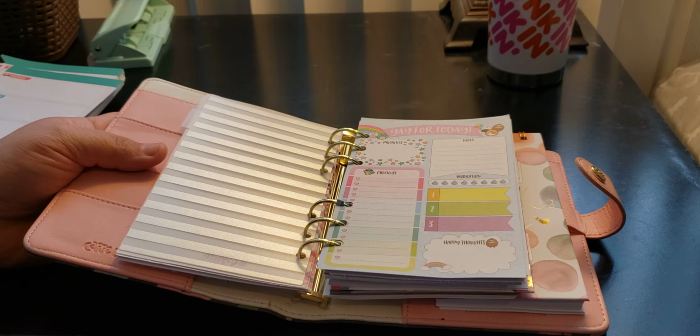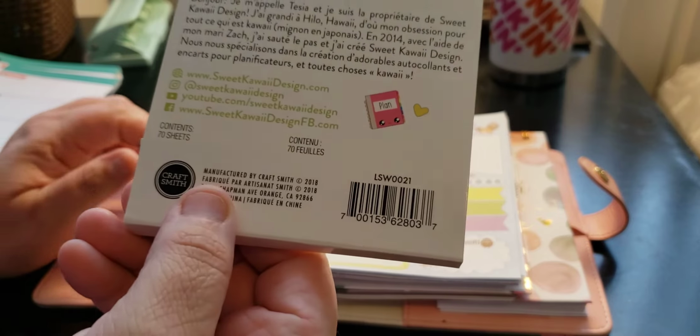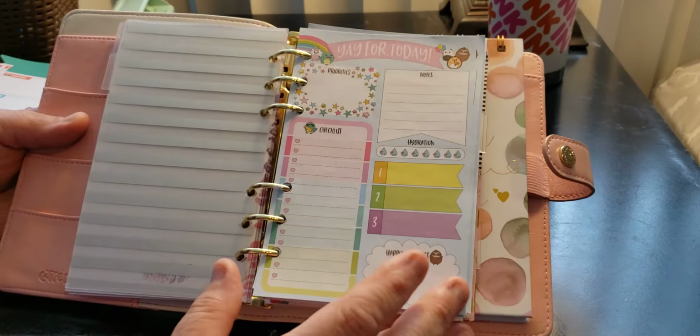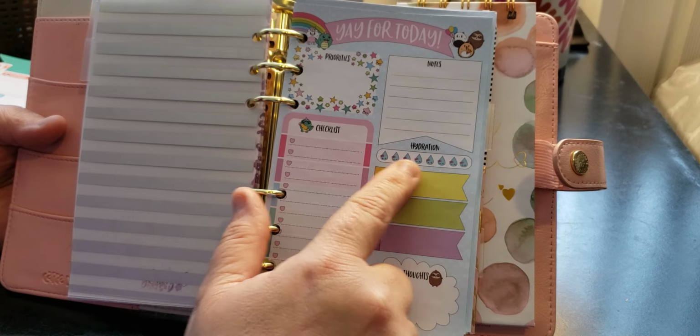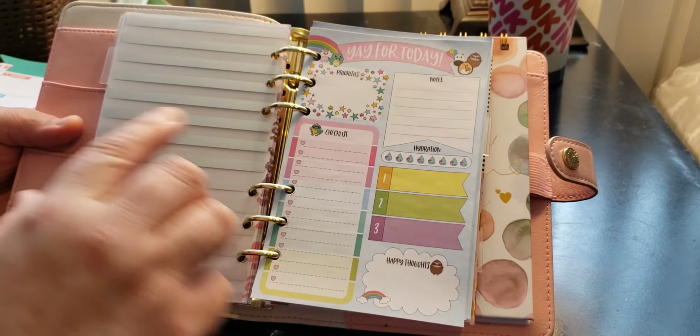It's one piece. I don't think it says how many sheets you get. Oh, yeah, it does. 70. So you get 70 daily sheets for the price of an insert. That's not bad at all. You have your priorities, yay for today, notes, hydration, checklist, and happy thoughts.